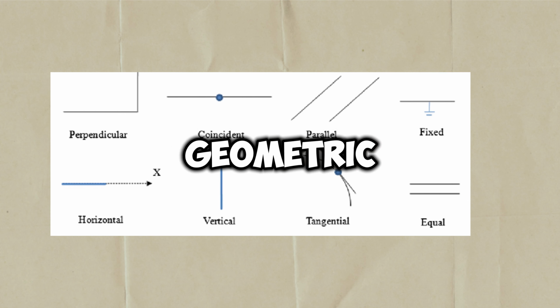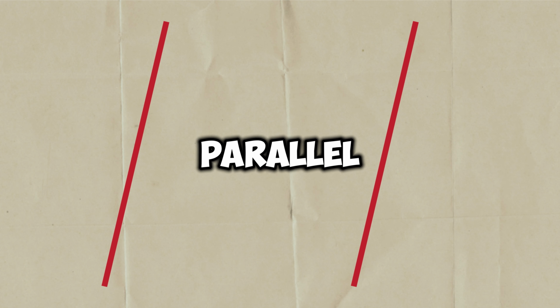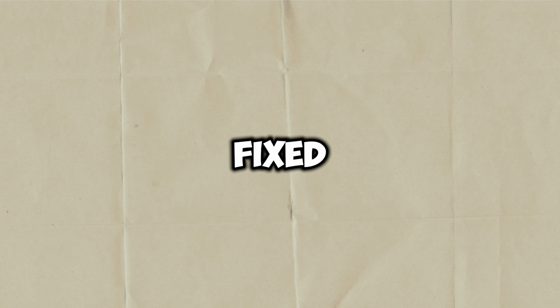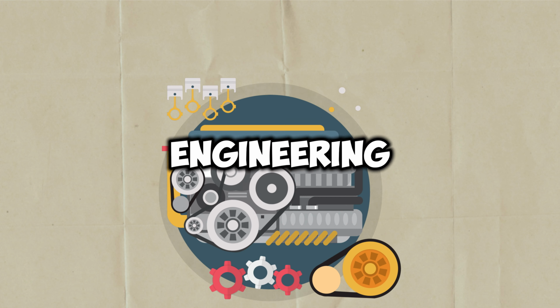Next, Sketchpad allowed users to set geometric constraints. You could dictate that lines remain parallel or that angles stay fixed, making it an incredibly powerful tool for precise design work. Those constraints were crucial for applications in engineering and architecture, where precision and accuracy are paramount. It was like having a digital drafting board that enforced your design rules automatically.